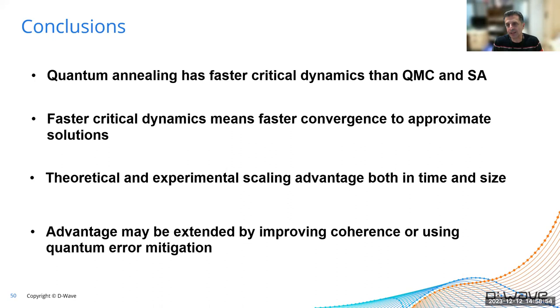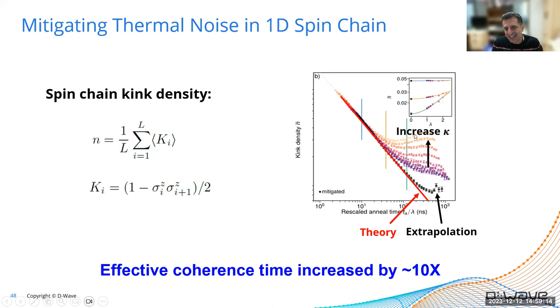My question is, what's the meaning of coherent annealing? Is it related to the coherence times of these qubits, or is it actually something else? No, this means that during this time, before the temperature starts screwing up the dynamics, there is a region for short annealing times where the annealing time is shorter than the relaxation time, or dephasing time, or the time scale at which the environment affects the qubits. So the qubits remain coherent during the annealing, at least during the time you pass the critical point. That's what it means.